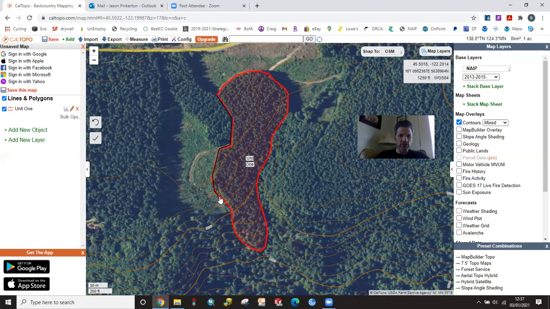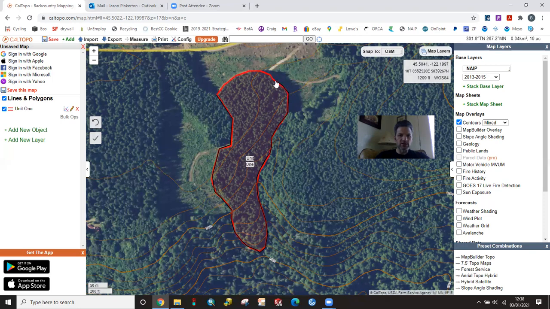What I'm going to do is just kind of do a not terribly great job, but be fairly consistent around it, because the acreage is pretty important, but it's not critical. And if we're off by half of an acre or something like that, not that big of a deal.